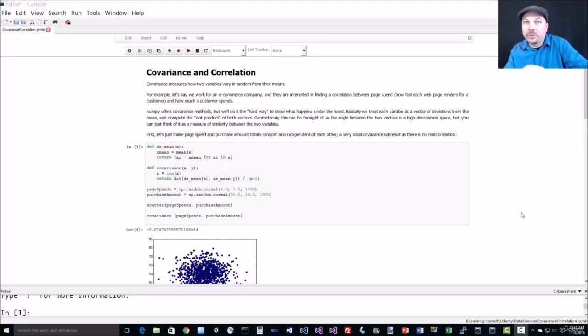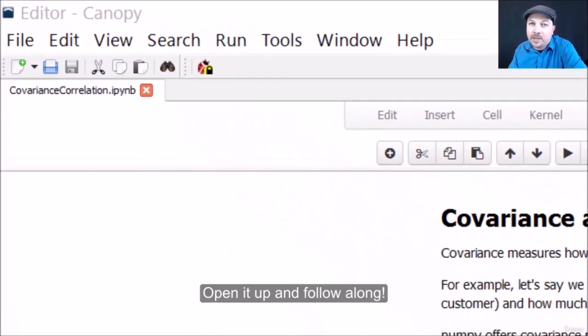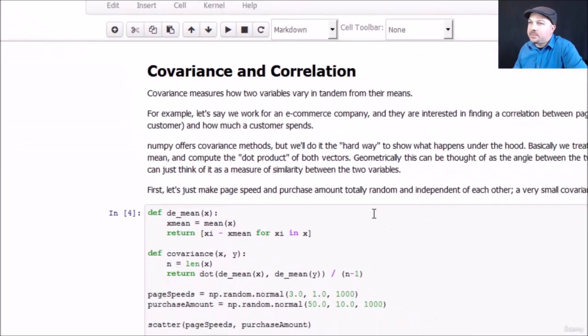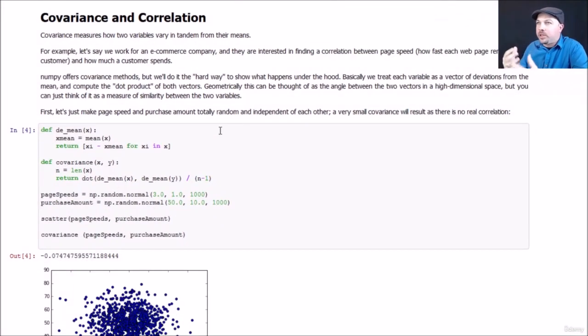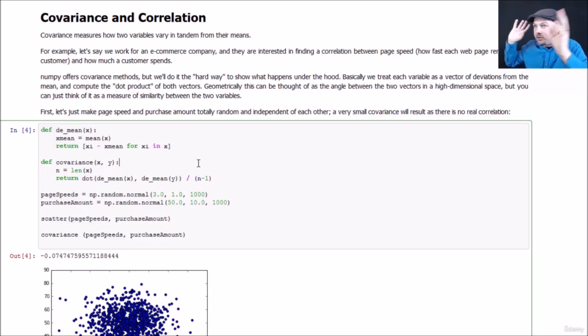All right, let's get our hands dirty with covariance and correlation here with some actual Python code. So again, as I explained in the slides, you can think conceptually of covariance as sort of taking these multi-dimensional vectors of variances from the mean for each attribute and computing the angle between them as a measure of the covariance. And the math for doing that is a lot simpler than it sounds. We're talking about high-dimensional vectors. I mean, it sounds like Stephen Hawking stuff, but really, from a mathematical standpoint, it's pretty straightforward.